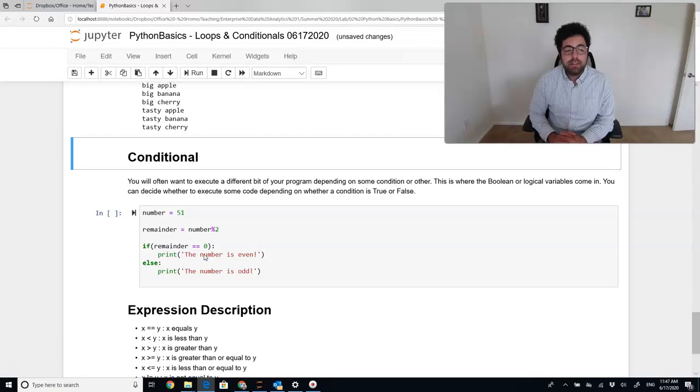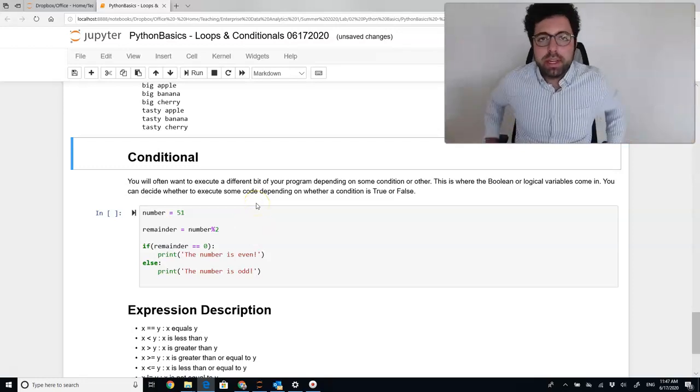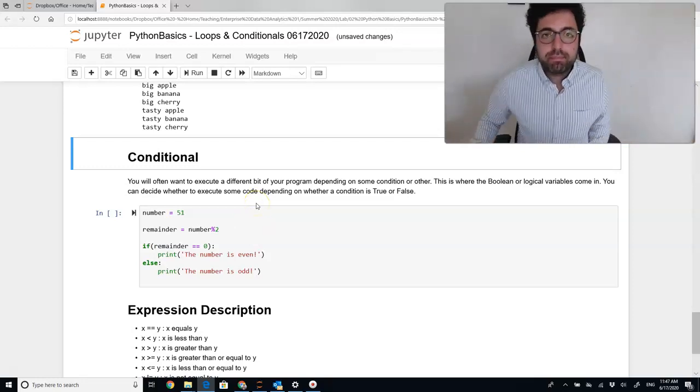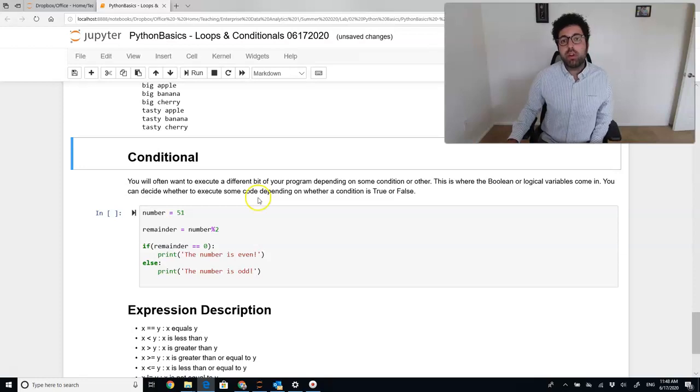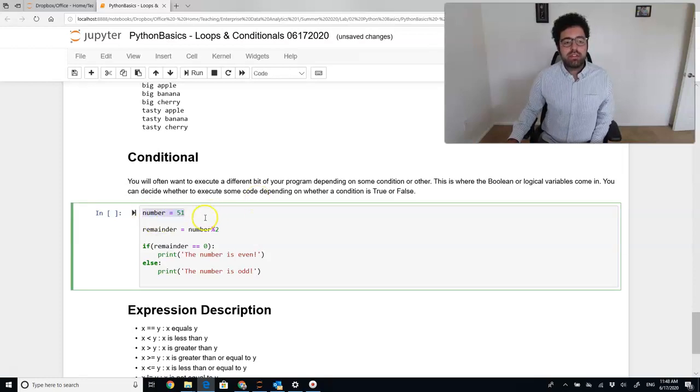So here, for example, I want to check if the number that comes to the program is even or odd. My number is 51. I get its remainder by using the remainder operator, which is the percentage sign in Python. Then I check if the remainder is 0, it means it's even. If it's not, it's odd.